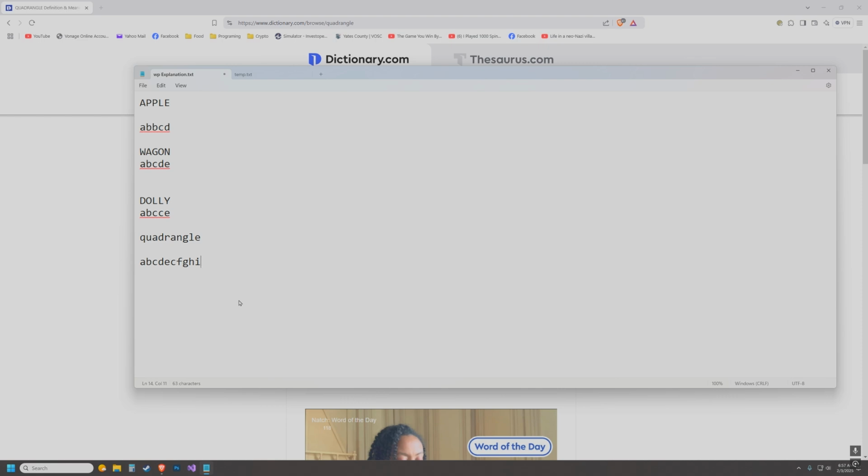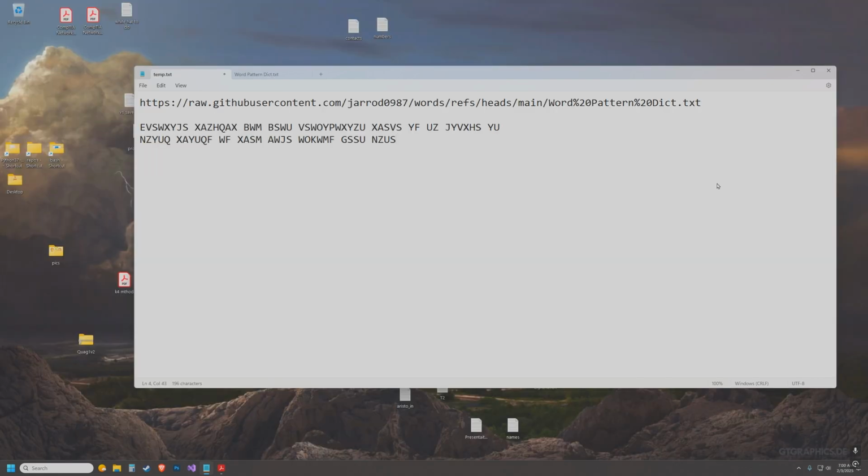So I'm going to show you what the word pattern dictionary looks like and how to use it. Alright, say I have a cipher, okay? This is a cipher I'm trying to break, and I need a word out of this cipher that has some repeating letters in it. I see one right here. And by the way, I made this word pattern dictionary because there's a lot of middle-sized words in English. It only has words that are 6 letters or more.